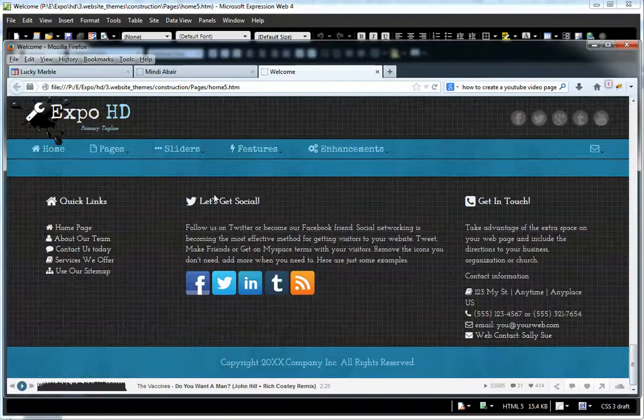But at the bottom, all this stuff we have down here, we can just get rid of that and go with a copyright. I don't think this is necessary for everybody. It really depends on what you want to get across to your visitors. This is really good for super long pages. If somebody finally gets down to the bottom of a page with a lot of information, this helps them so they don't have to go back up to the top.